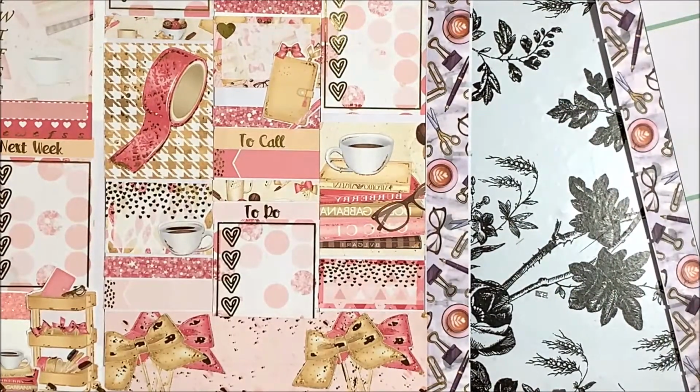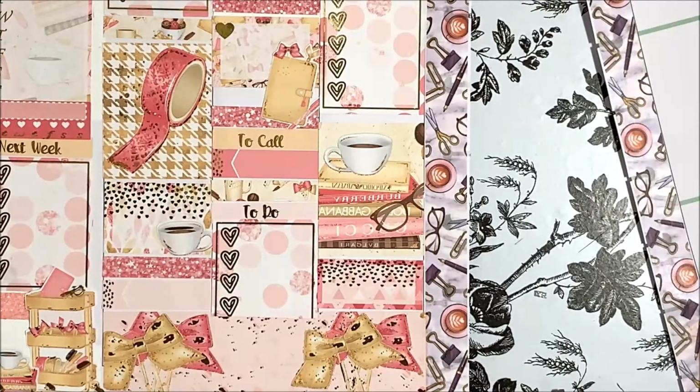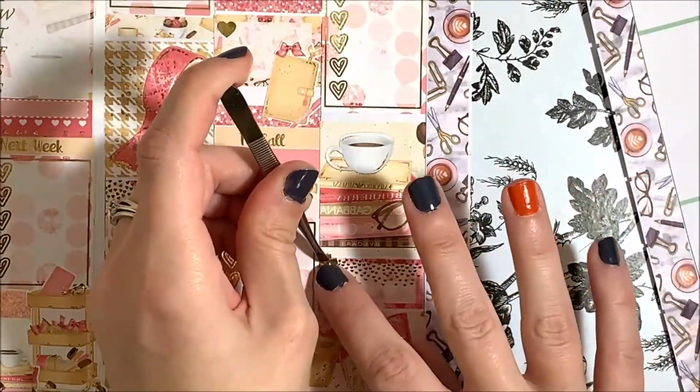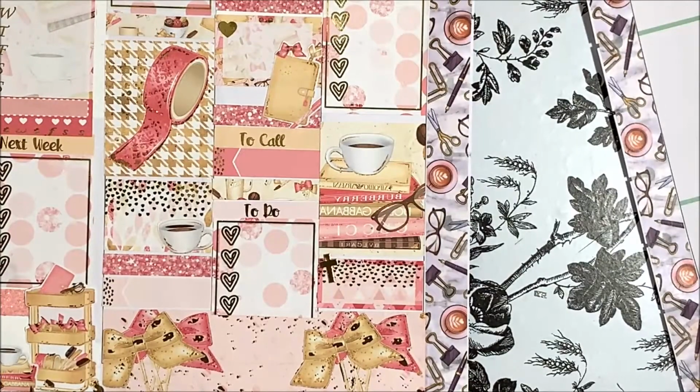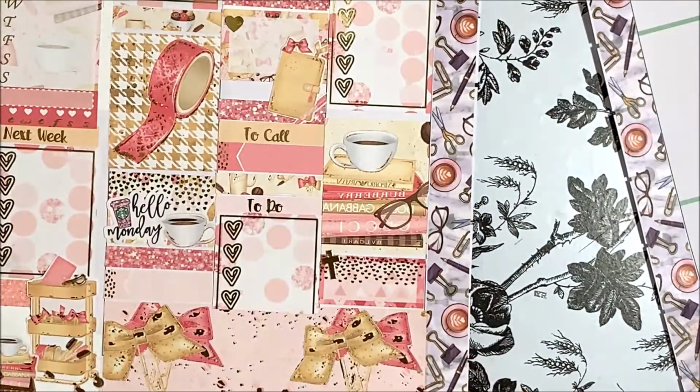And I'm gonna put, I have stickers pulled. So, let's put that little cross there. I also have this one here. These weren't the best idea to put these on this paper. I have wax paper, which is, or parchment paper, which is perfect for like putting your stickers when you haven't used them yet.